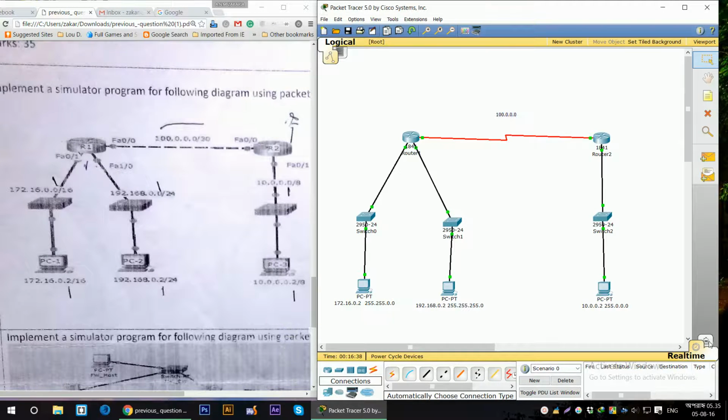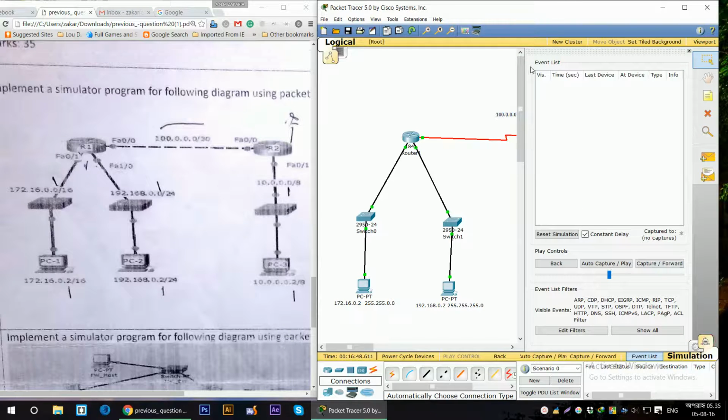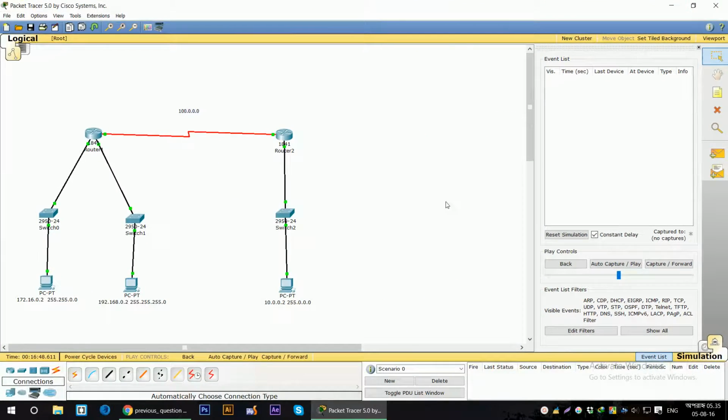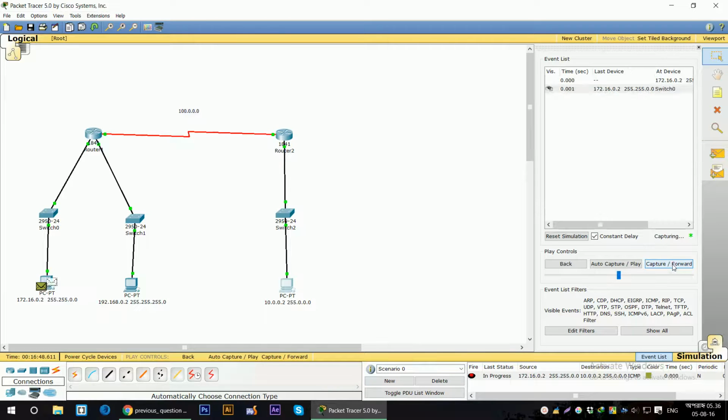Let's see it visually on the simulation. Let's send a message from here to here and capture it.